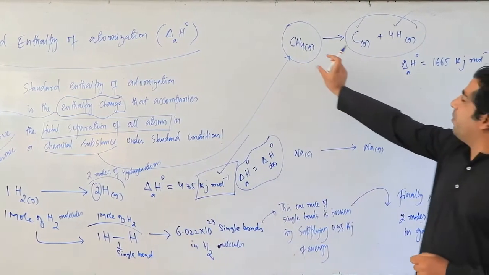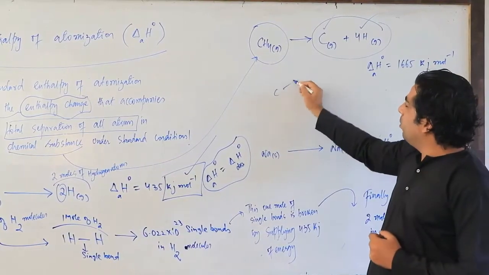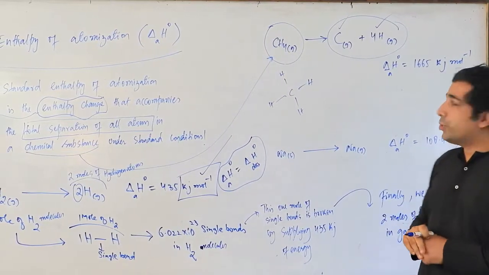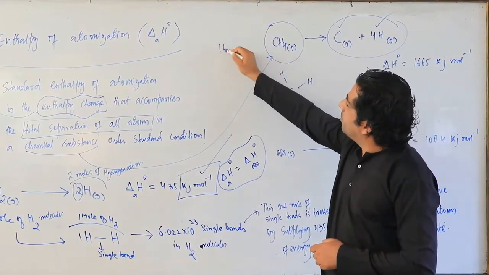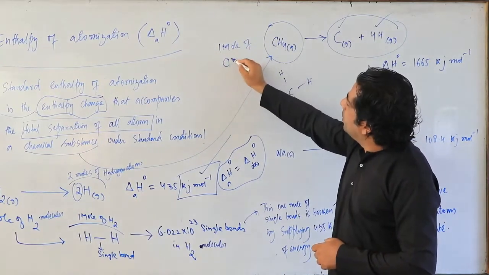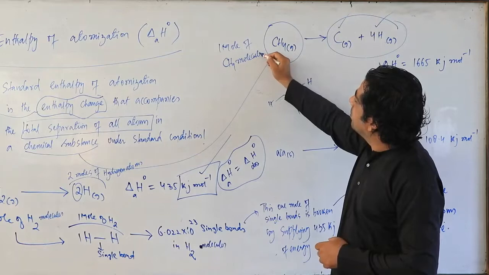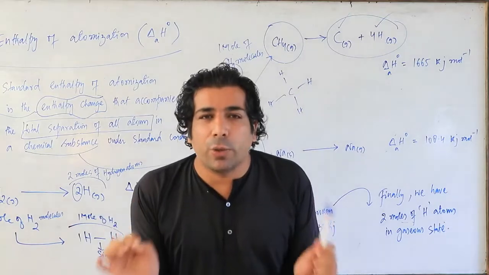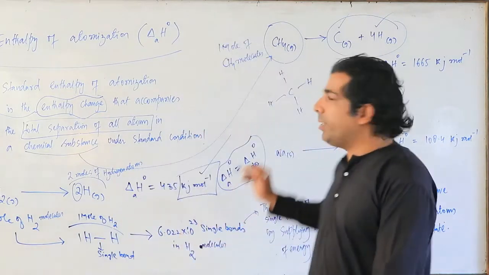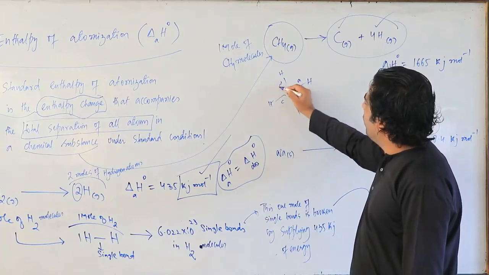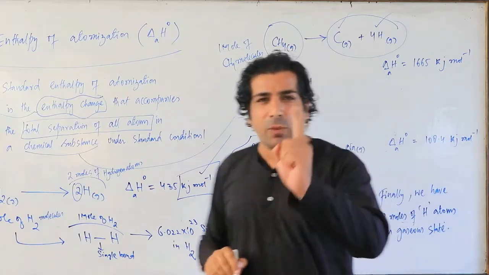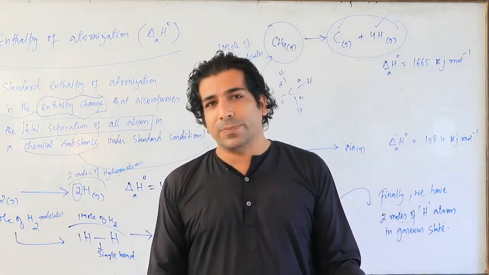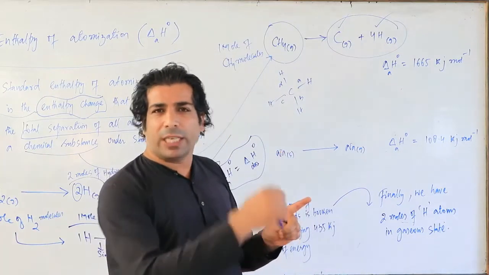When we look at methane now, my dear friends, methane is already in a gaseous state. So if I take 1 mole of methane, 1 mole of CH4 molecules, try to understand. 1 molecule of methane will have how many bonds? 1, 2, 3 and 4 bonds, A, B, C and D. 1 molecule will have 4 bonds. 10 molecules will have 40 bonds.